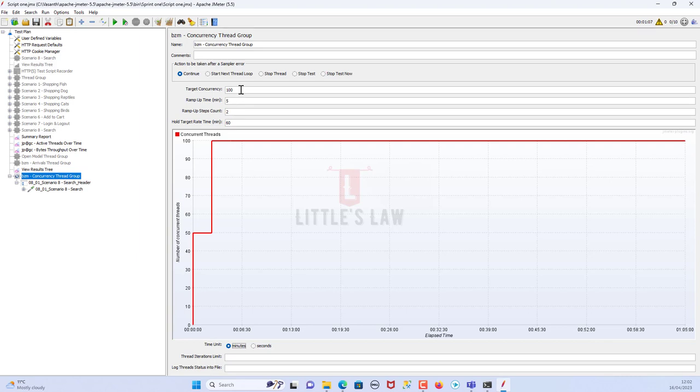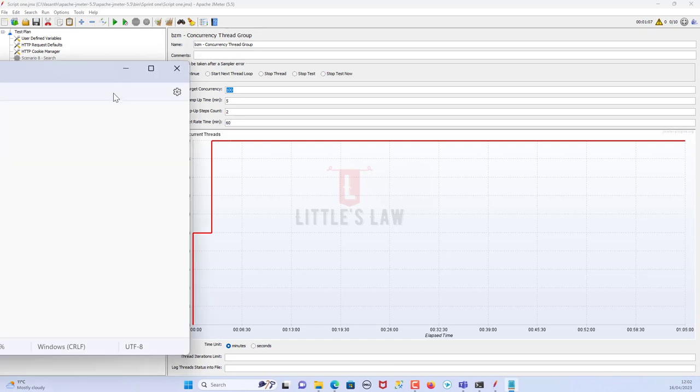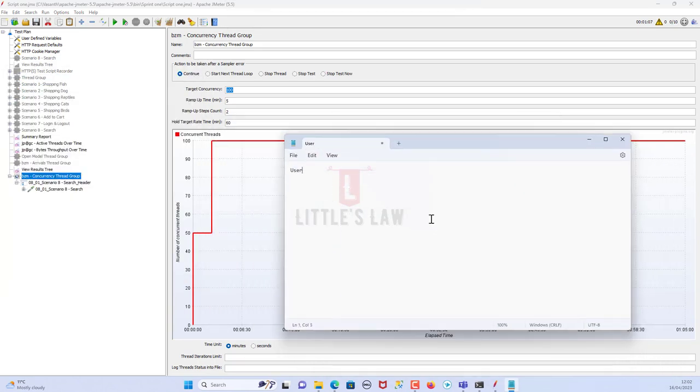So in this scenario, let me open a notepad and I can show it to you. What if the user load is 100 users, and the duration, that is the steady state of the test, is going to be 1 hour, which is 60 minutes.